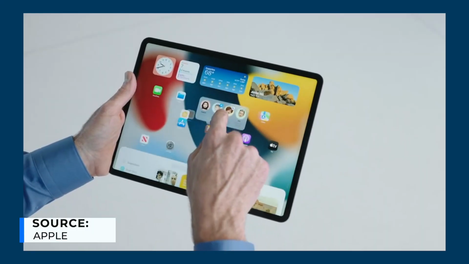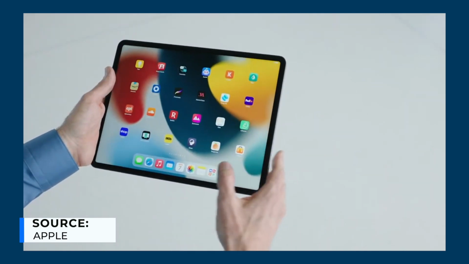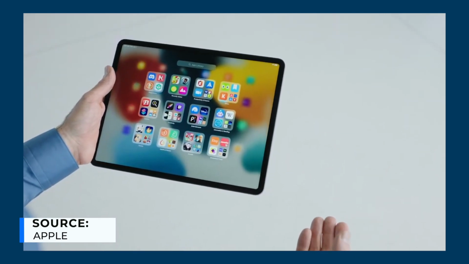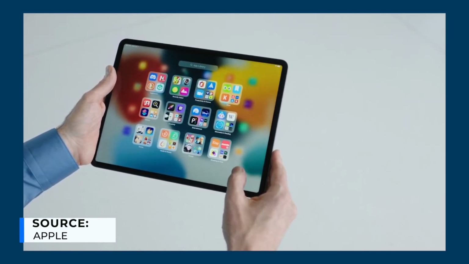Apple now has, iPadOS now has widgets that can be placed anywhere. And like iOS, we now have an app library. The app library here, though, is located in the dock, so you don't have to swipe all the way to the ends. You can just hit a little thing on your dock, and it'll show you the entire app library, which I think is actually a good idea. Neither of these features are new, but they weren't available on iPadOS. They were just available on iOS before.